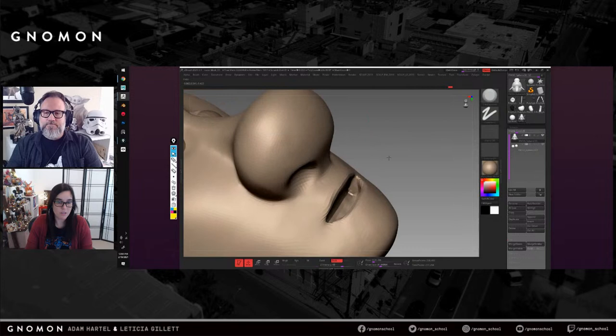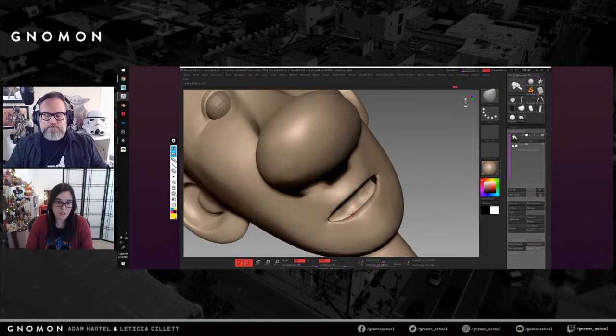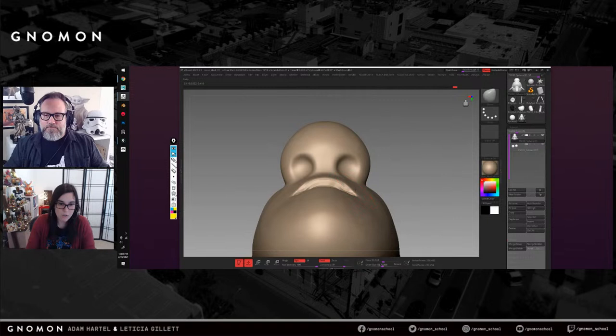So there are some artists, I'm not going to lie, that copy the concept straight and that's it. And they're very good at it. But some people like myself like to bring a little bit of my own design choices, and sometimes it sticks and sometimes it doesn't, right? You've got to be open. You've got to remember in a movie, it's not your vision. It's not the concept artist's vision. It's a collective vision. So you don't get too attached to the things you do at work, you know?